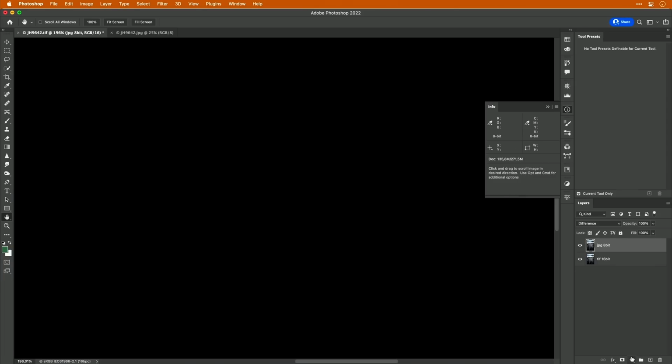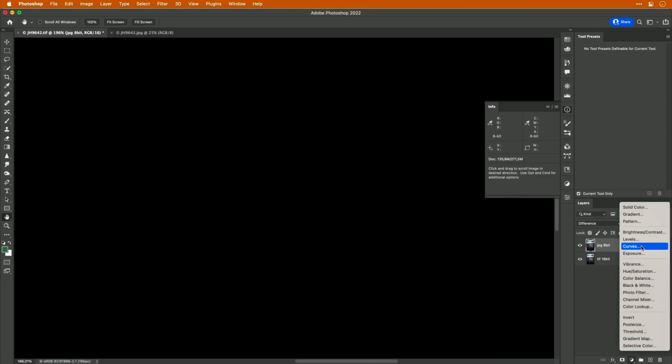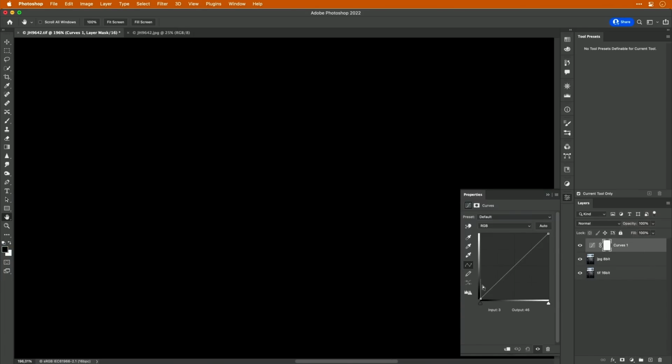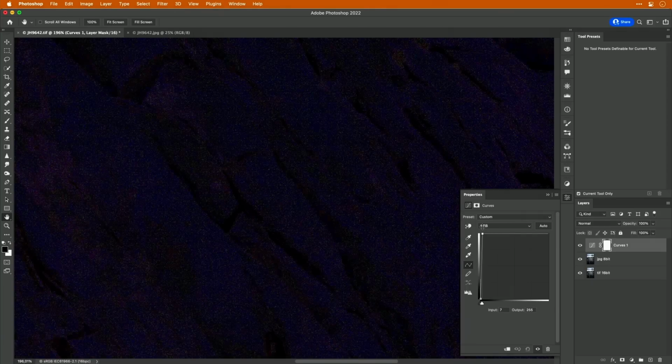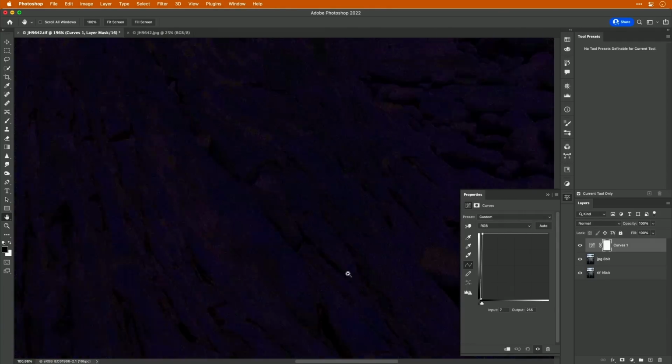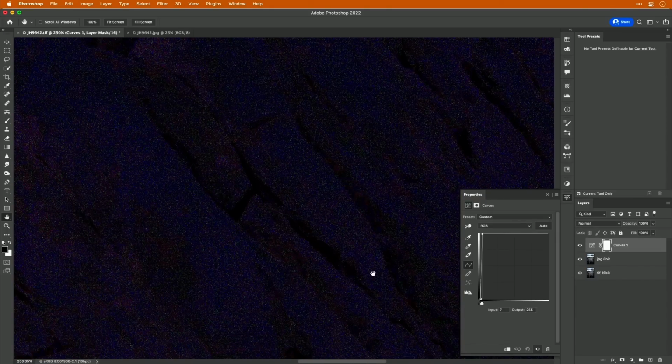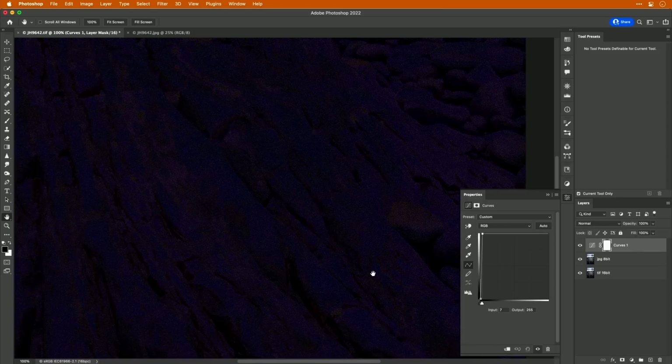To amplify, you can go to the adjustment layers and add a curve. This small region on the left is the difference. So if I bring up the white point extremely, then you see the difference in this image. And for sure, JPEG is a lossy compression, so there must be some differences. But you also see a JPEG with 100% quality is more or less the same as a TIFF.